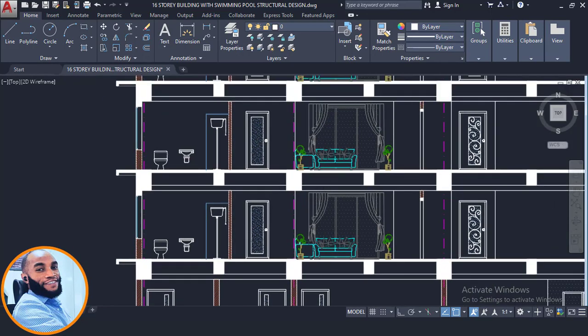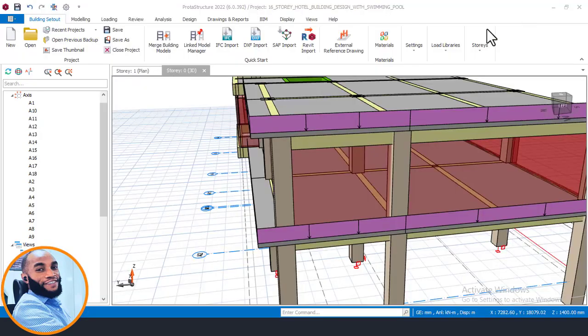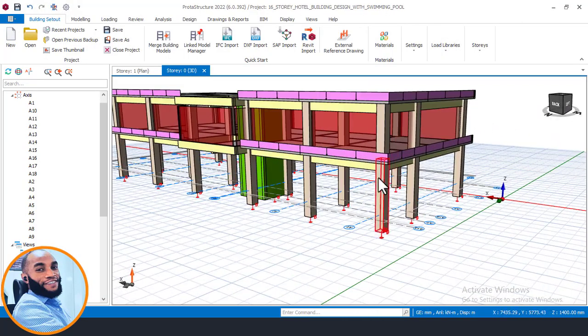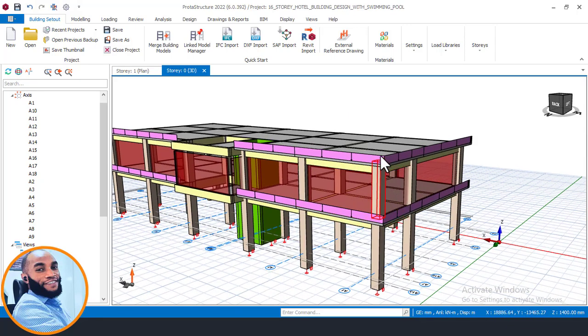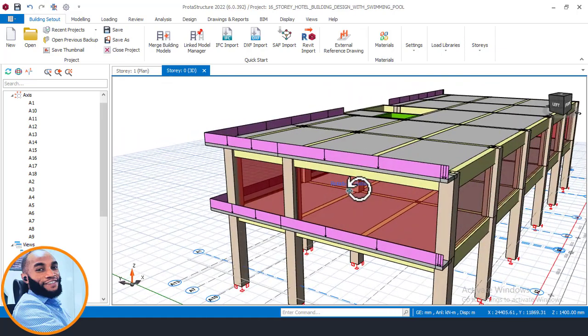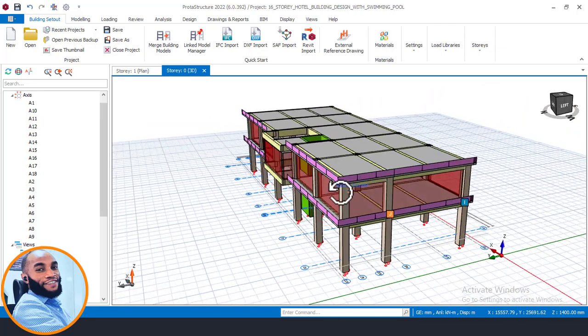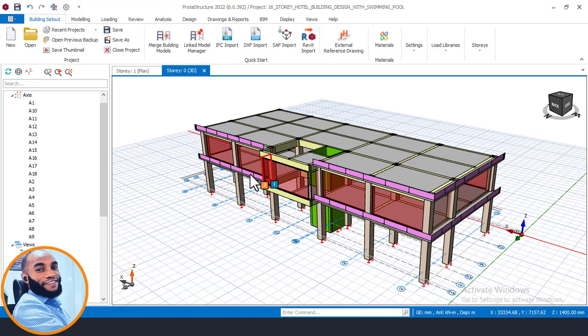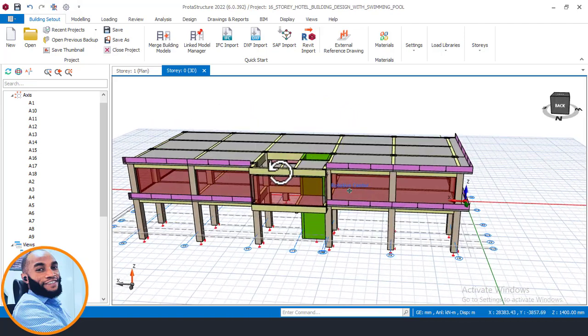So right now let's go to our model. You can now see how we have modeled so far: how we added the cantilever load and the cantilevers, and also inserted the storey, and then also inserted this wall load. So you can see what we have just done so far. We are done with this part 3. Now on our part 4, we will be taking care of other things also.